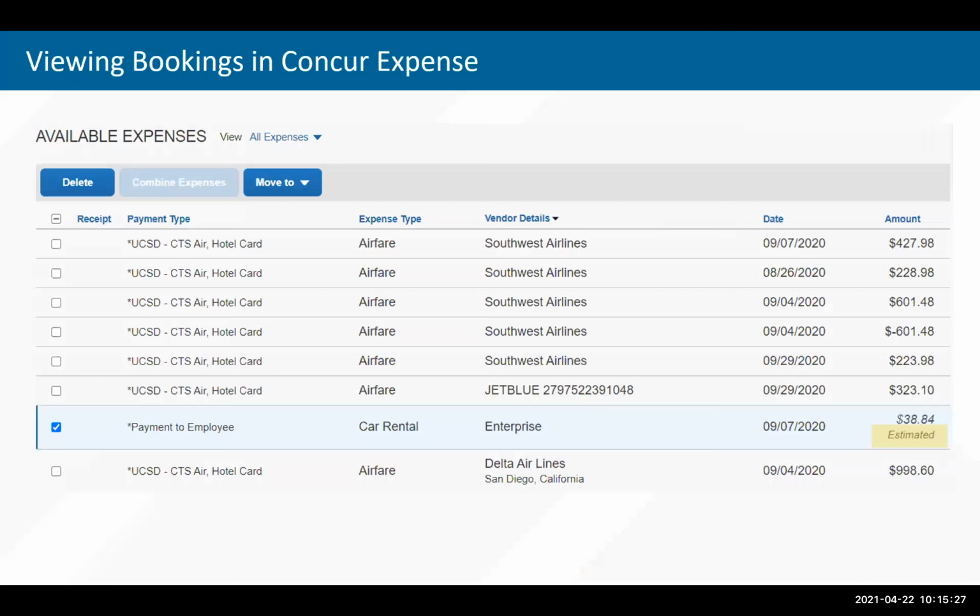Right, so we're going to take a brief look at how expenses show up in Concur. Most of the content for the expense portion is covered in this afternoon's class, the reporting expenses class. We're just going to take a quick dip into it so that you can understand and see how a booking works in conjunction with Concur expense. This is what we mean when we say that Concur bookings are going to flow through.